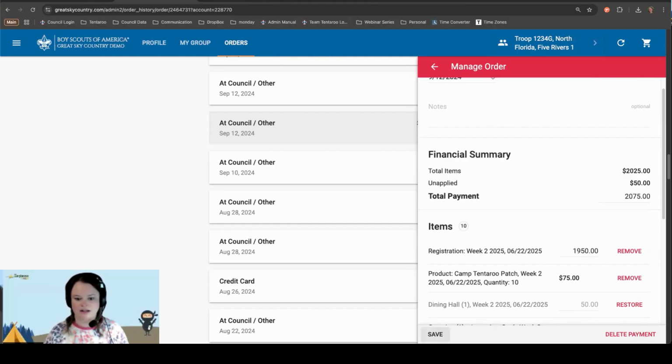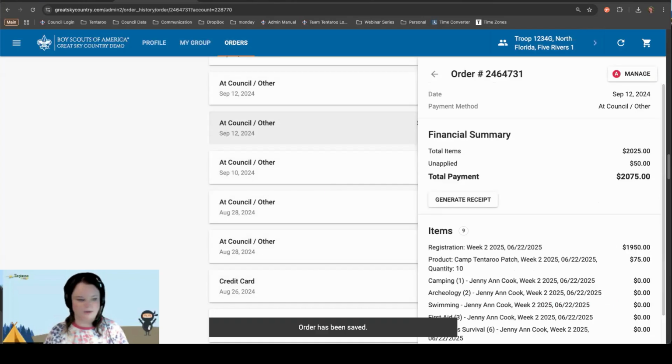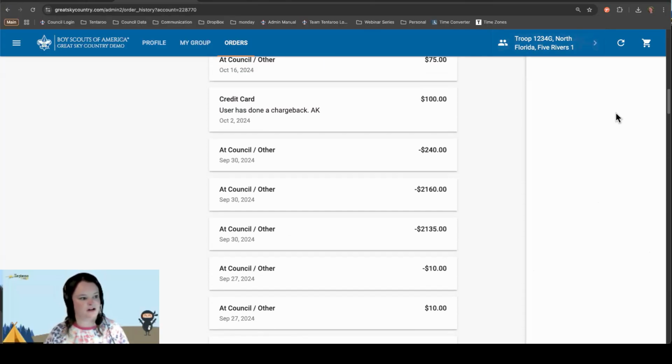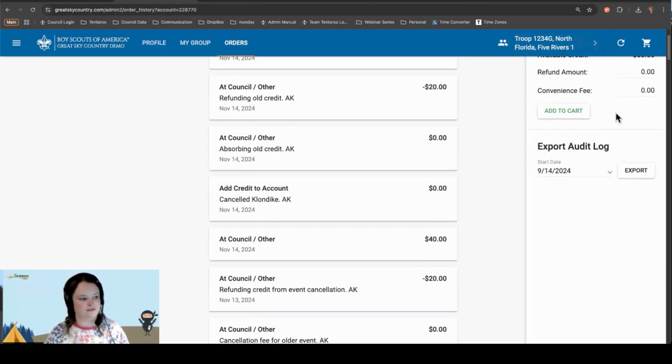All right, so we'll save that to create the credit. And then that credit can be applied elsewhere in the system, or we can add the credit amount to the cart as a refund.